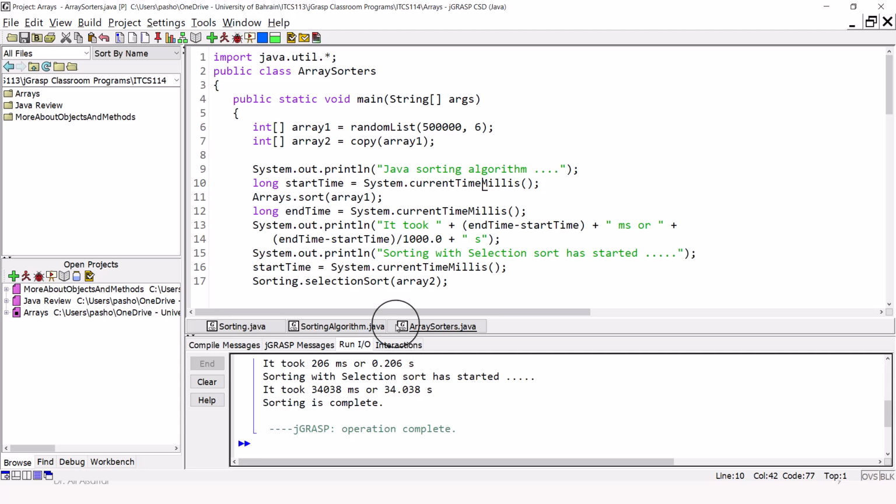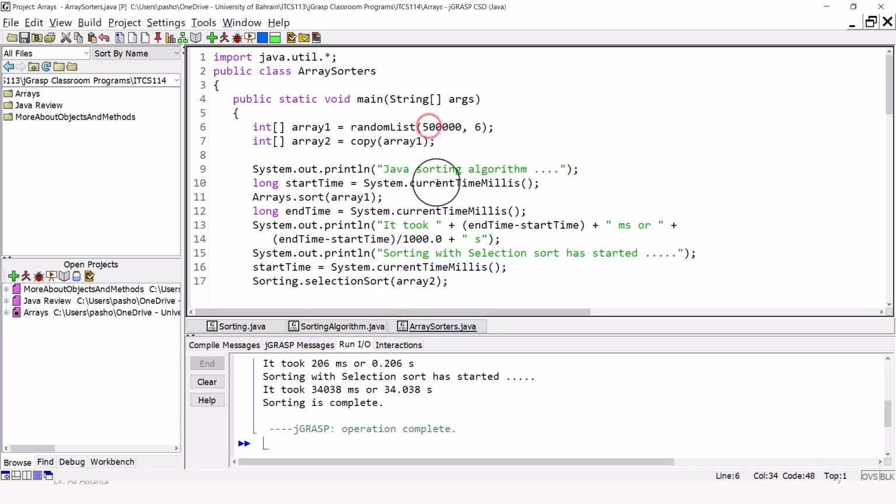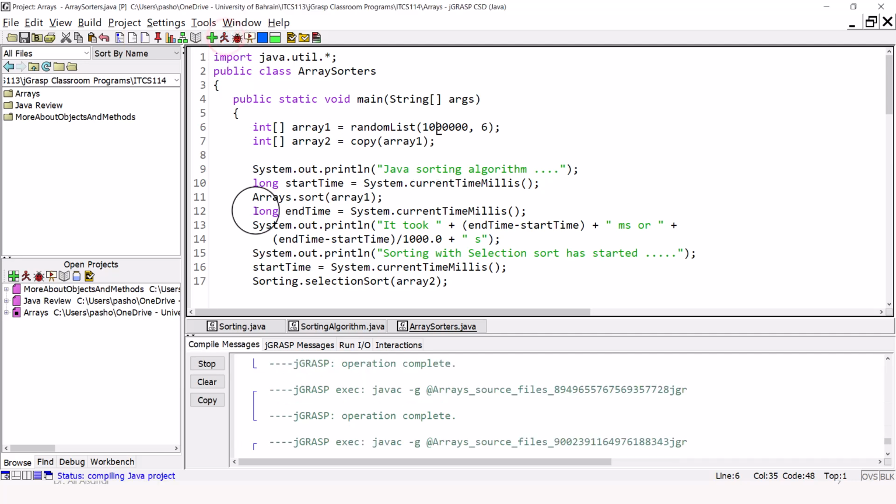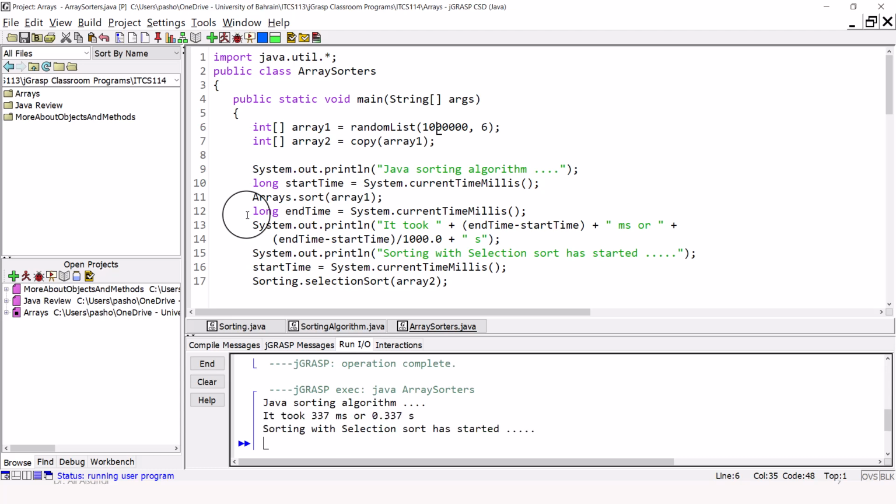Let us repeat the same experiment, but this time we would like to test them on 1 million integers. So let us run it and see how they perform. Look at the Java sorting algorithm. It took only 0.3 seconds to sort the array. However, the selection sort is still sorting the array.